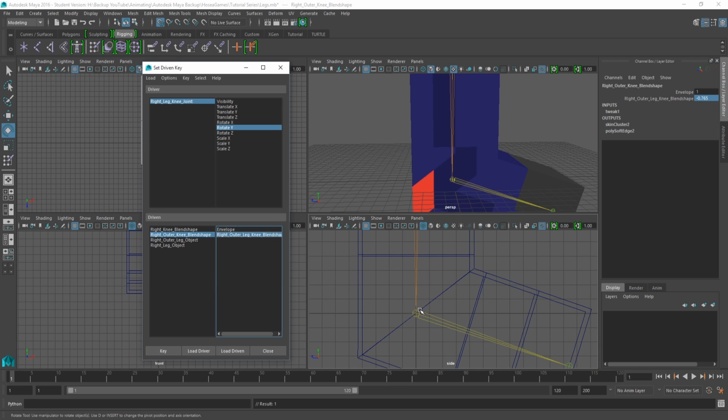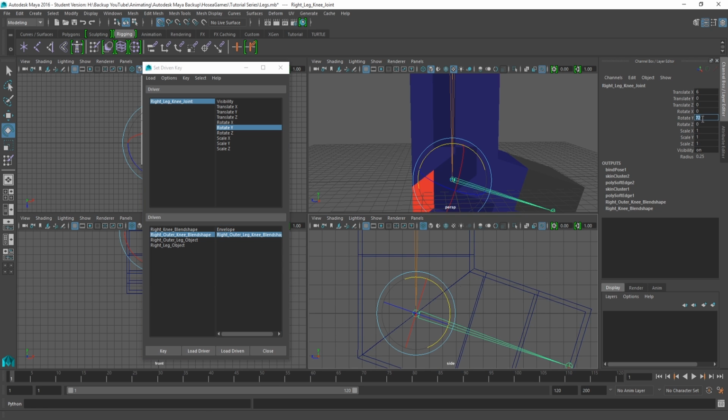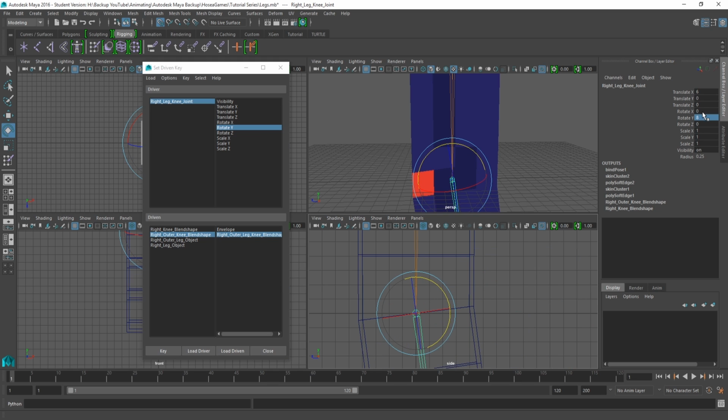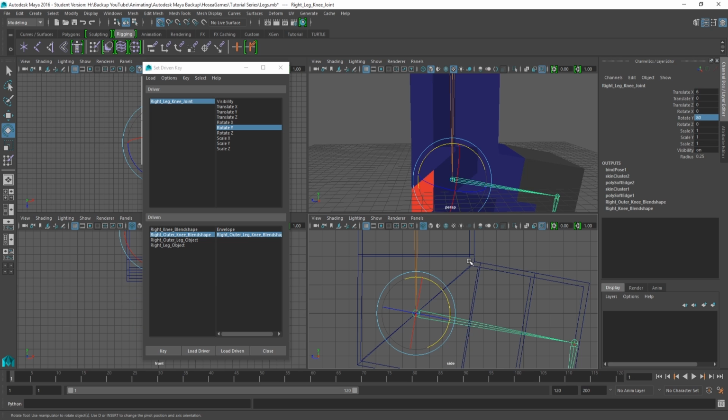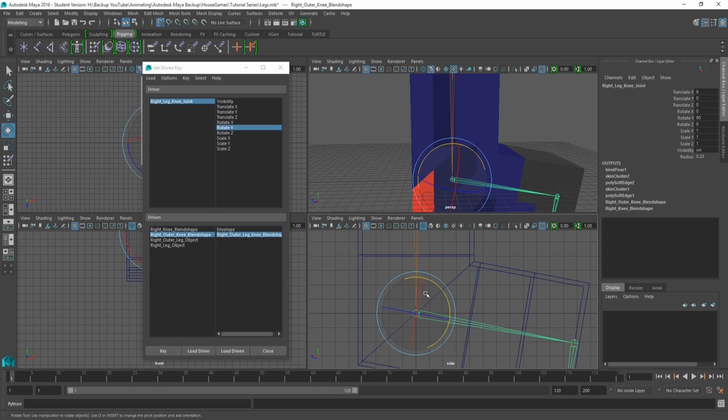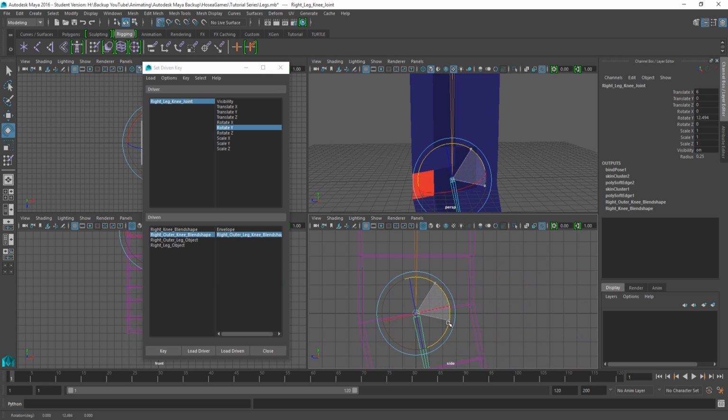Key, and then we're gonna go to about 92 degrees, or wow, 80 degrees, so 8T, and adjust it again a little bit for, oh, that's right away, and this will have to be about 8. Okay, key. So right now we have it like this, and it looks pretty much okay.